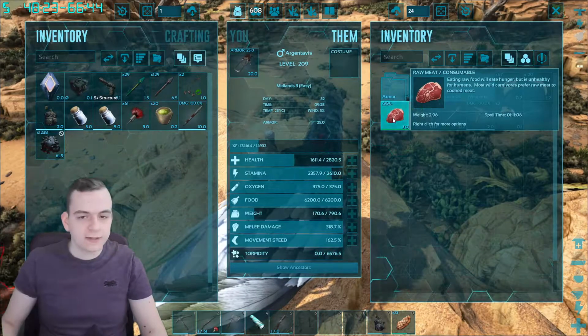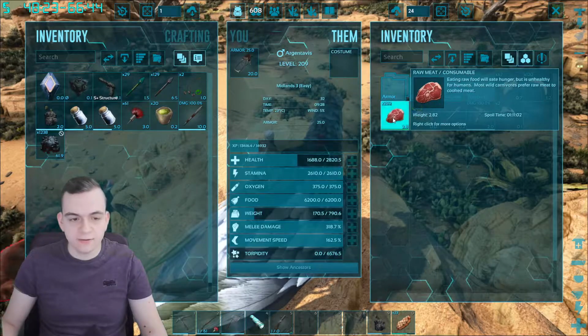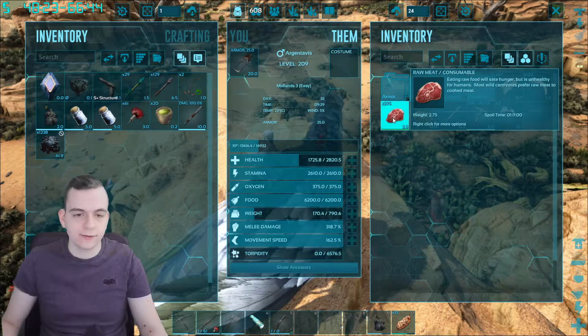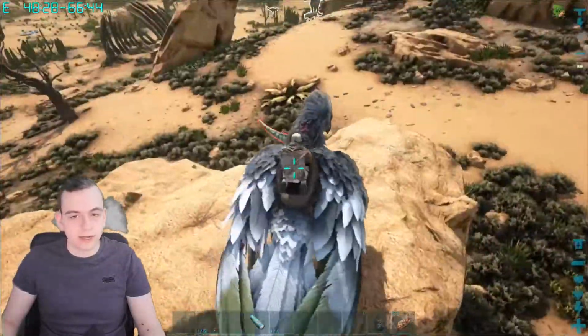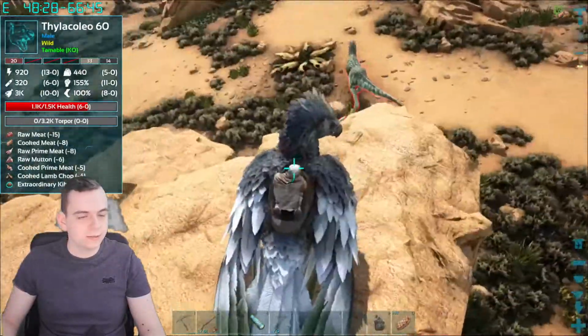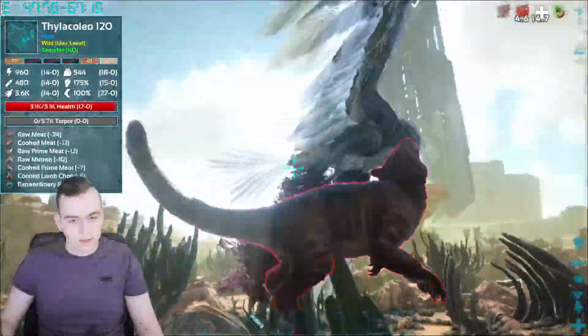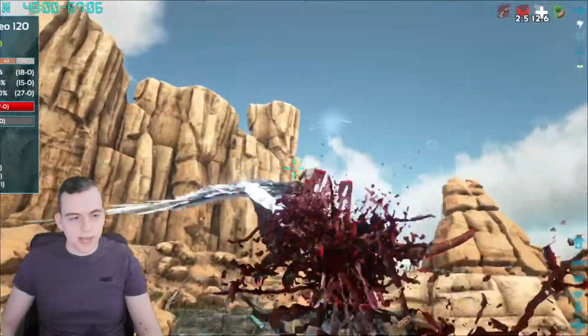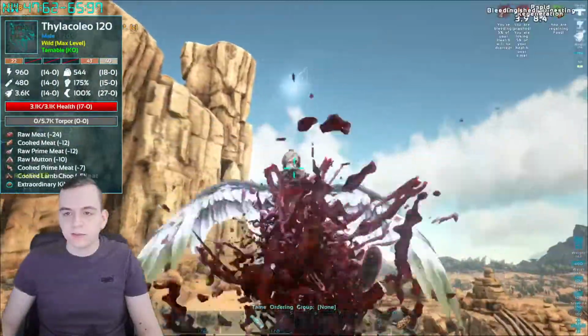So let's just... Fun fact, if you just force feed your tame some meat, then it will regain some health. It doesn't work with herbivores, but it does work with... What the heck are you doing here? Is that it? No, that's level 60. There we go. Got him. Okay. Hopefully we can survive this.